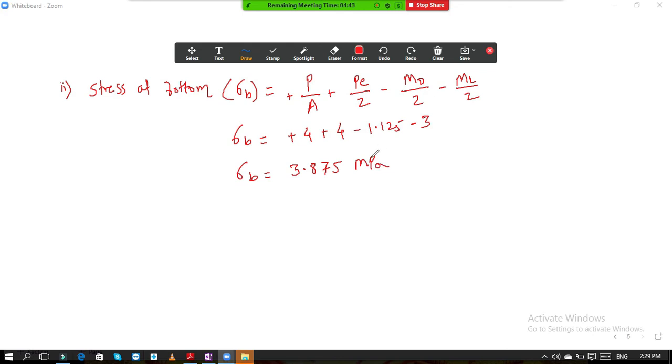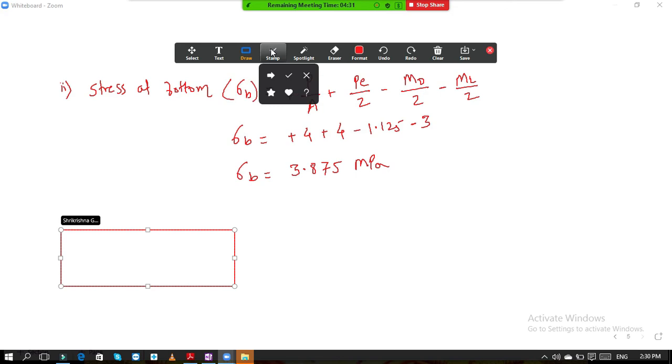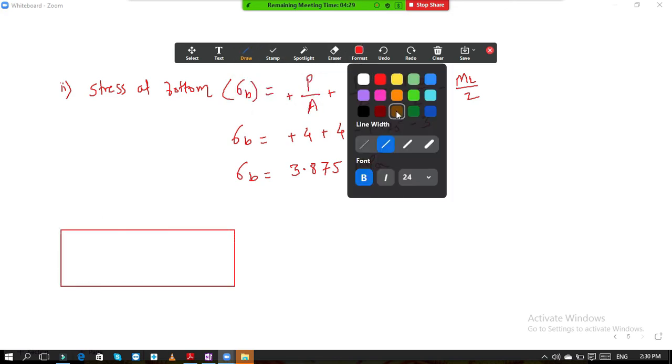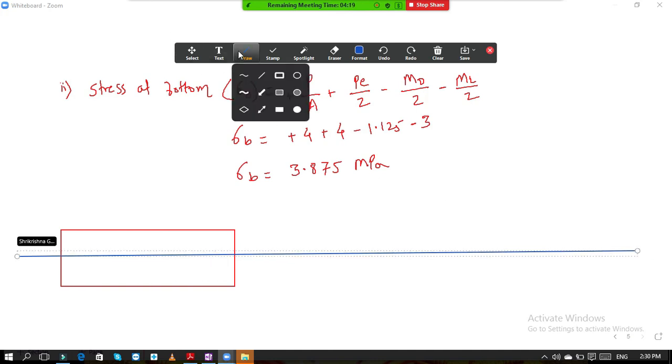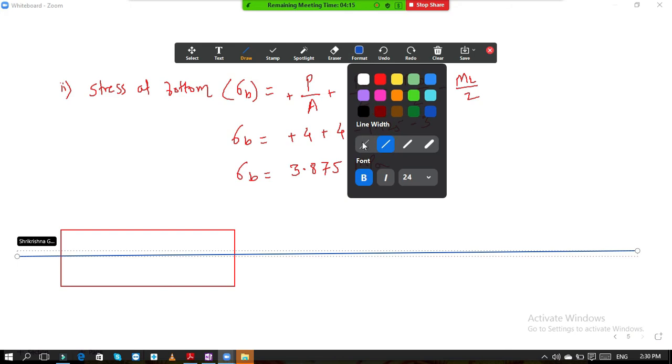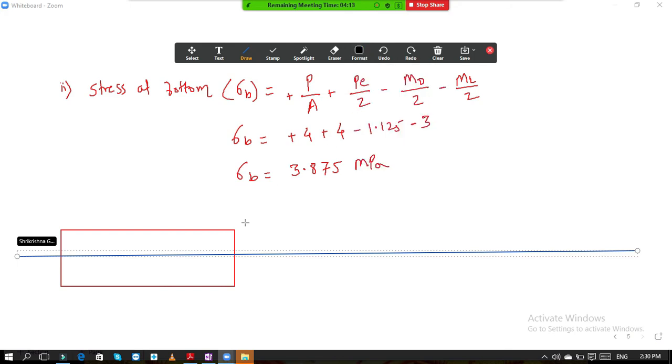So now the final thing is, the problem does not end here. You need to draw the diagram also. That is the end of the problem. So while drawing the diagram now, extend your neutral axis so that we can use the same neutral axis to plot everything. So this is the neutral axis. Now I will extend these lines so that we can draw a diagram.